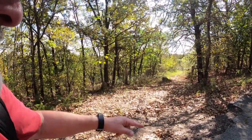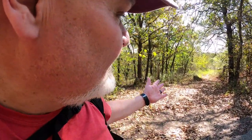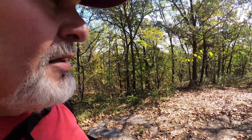This is the trail that we went to get to the bridge. This is the road that we drove down. And we made it to the bridge and we made it back. It's an 11 minute hike, go longer back because it's a hill coming back. But if you can find this shortcut and find this spot right here, it's a short walk to the bridge.